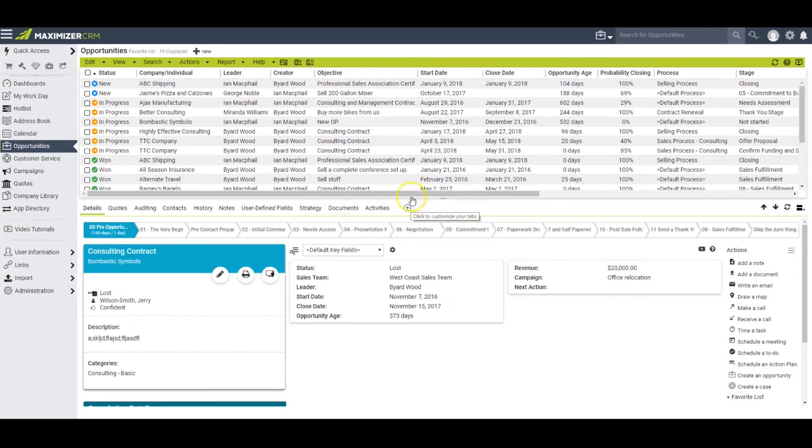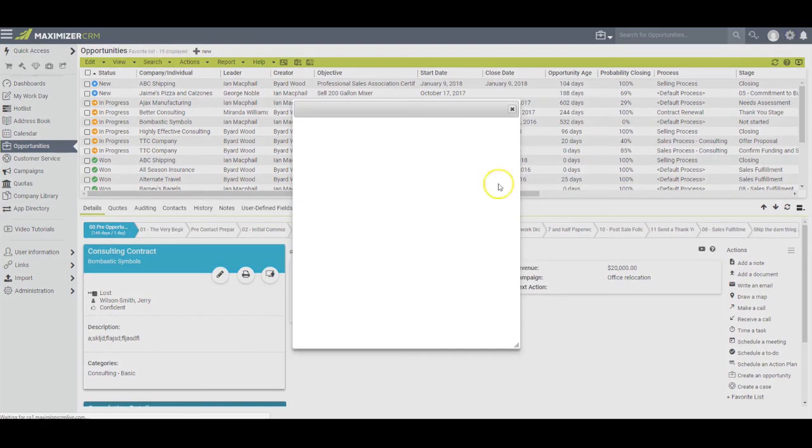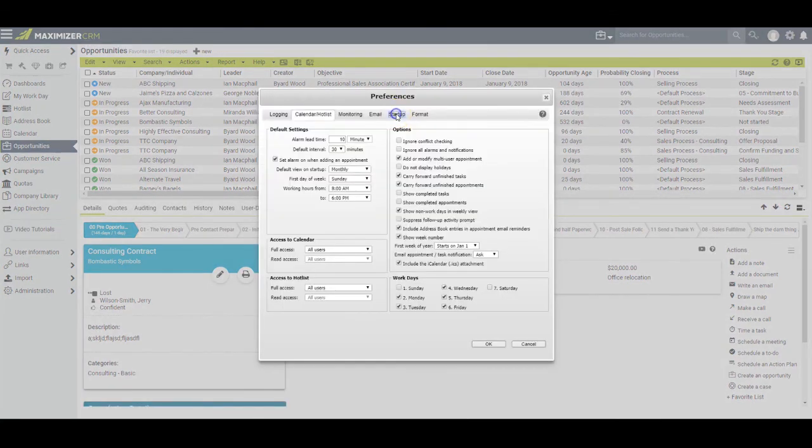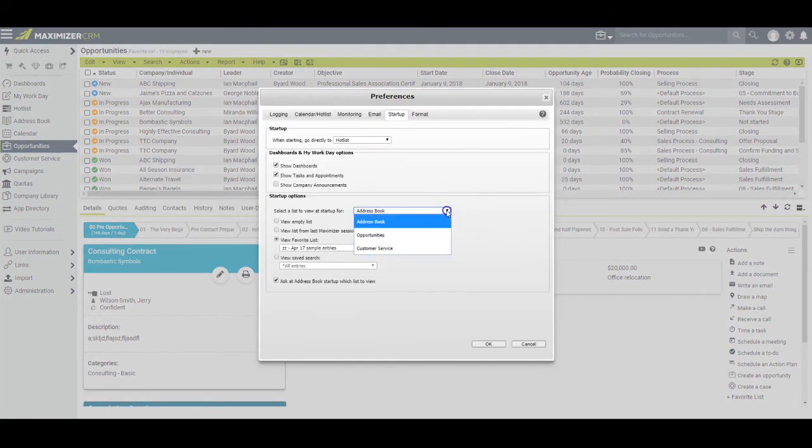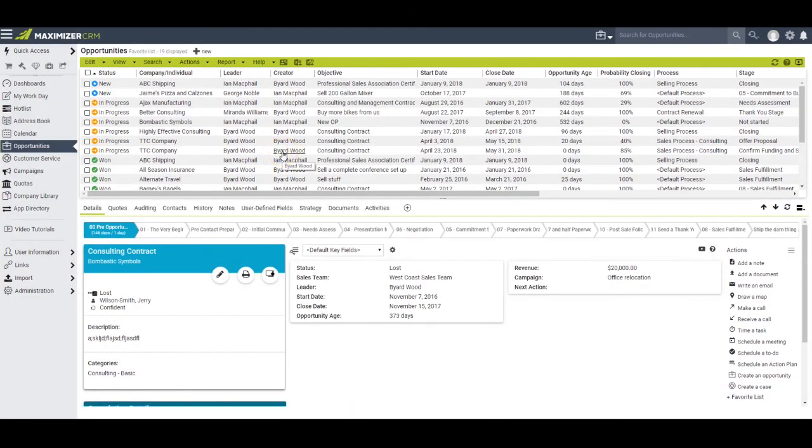The second note is that you can go up here to Preferences and Other Preferences and Startup and choose to look at a selection of your opportunities when you begin your day at Maximizer. Third note is remember that you can also view your opportunities on your smartphone. And then finally, the fourth note, you can actually track your opportunities in multiple currencies, and you can evaluate the revenue earned from your ops against sales quotas assigned to the team or team leader that's assigned to the opportunities. Now, both of those topics are complex enough that we'll have to generate some specific videos for them for you. I think you've kind of had enough on this one here.